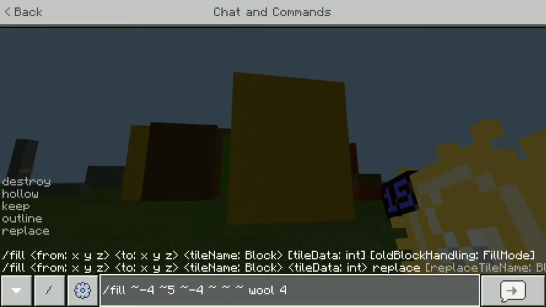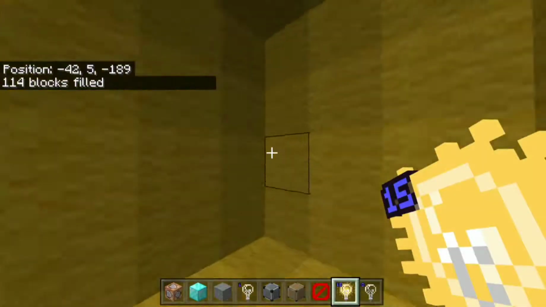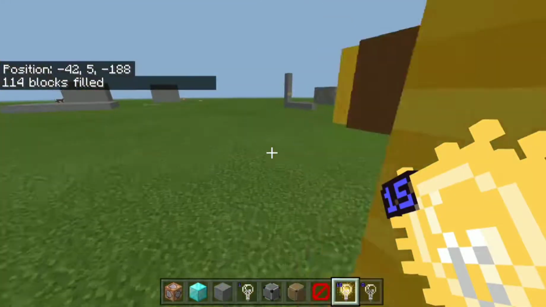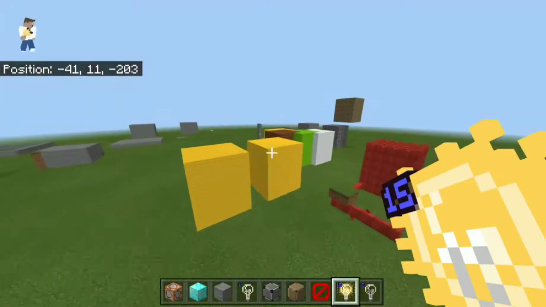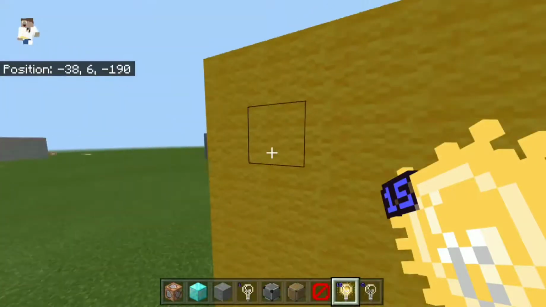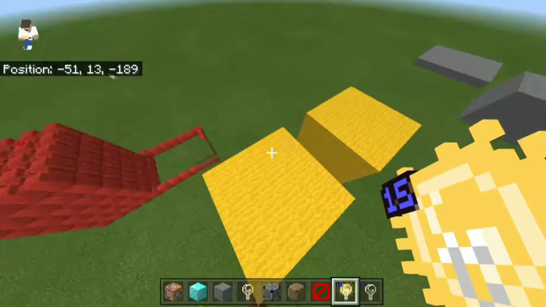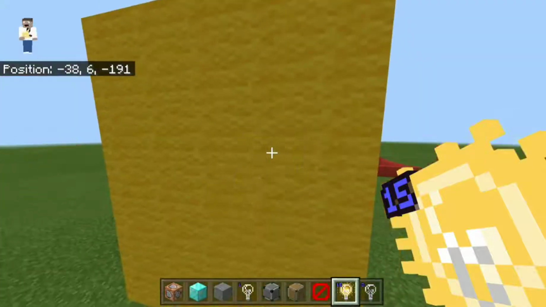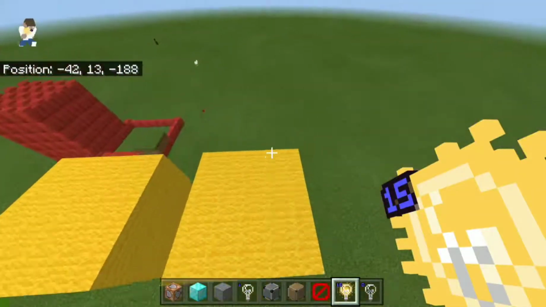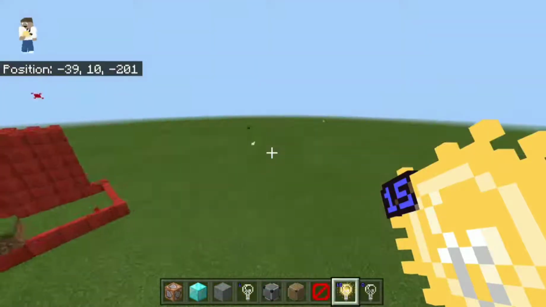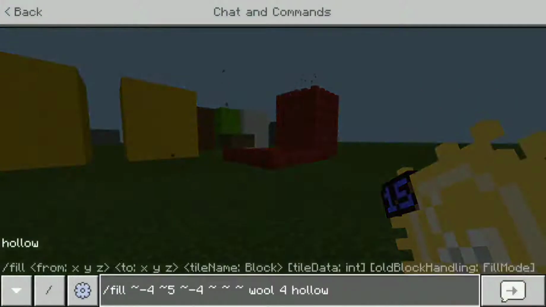And then the last one is hollow, and that, as you can probably guess, will hollow the inside. This is the best when making mini houses in creative or whatever. Obviously, you don't want your houses perfectly square, but I actually like my houses perfectly square just because it goes with the aesthetic of Minecraft. But I know people who are good at building would know that they don't want their houses exactly square. So yeah, that's pretty much all of it for the fill command.